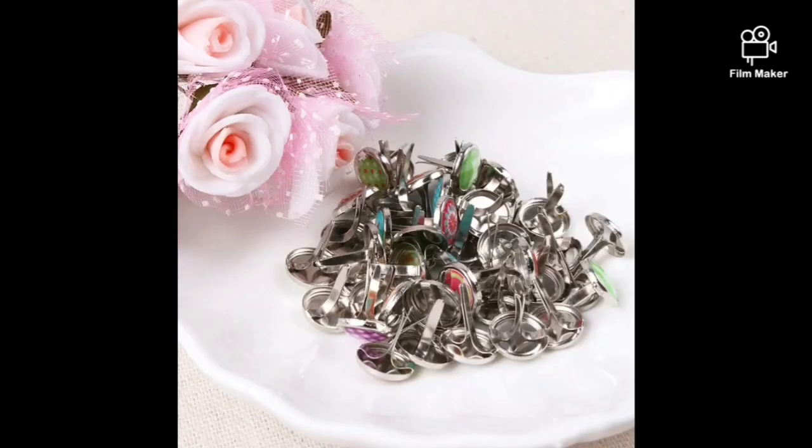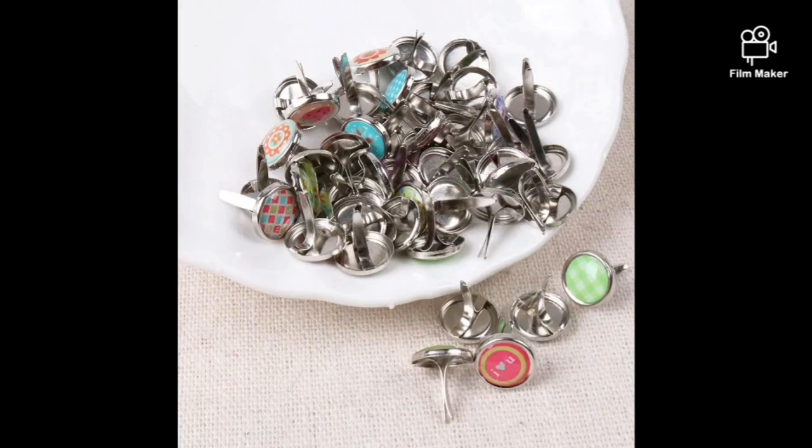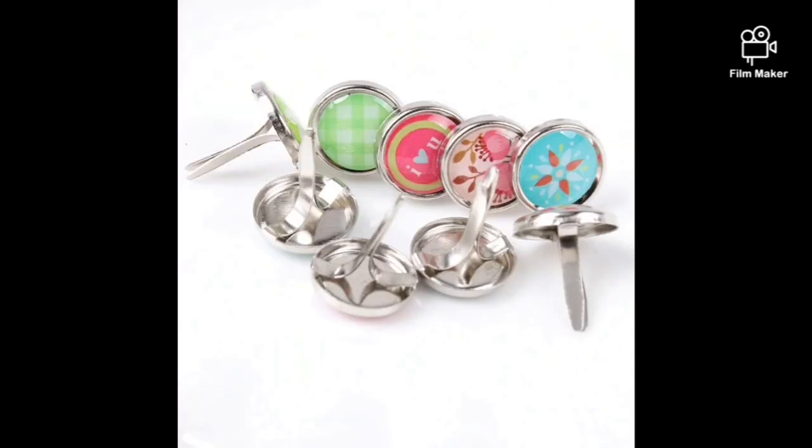These are 50 piece mixed brads. Sorry, I couldn't find it on my list. And there's all these different patterns and designs. They are £1.73. Very, very pretty. I like the flower ones, and lots of different patterns there to choose from. So give you a little bit of variety to have in your brad collection. I do have lots, but these are really pretty, like the checkered ones, the flowered ones.